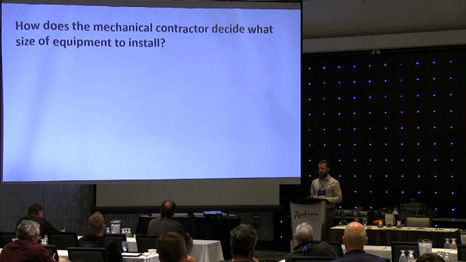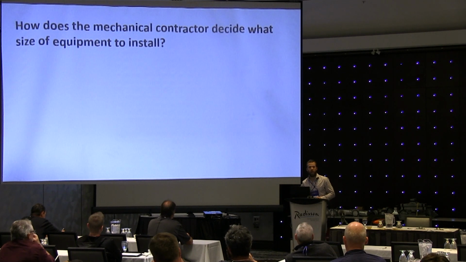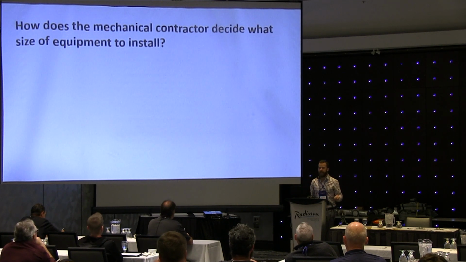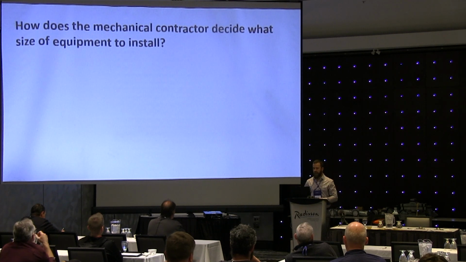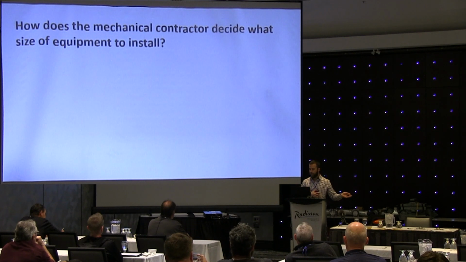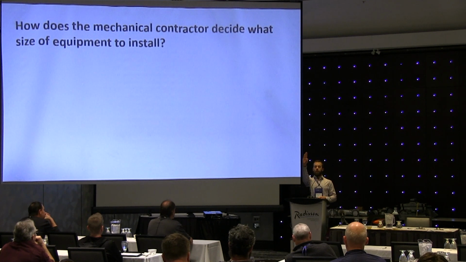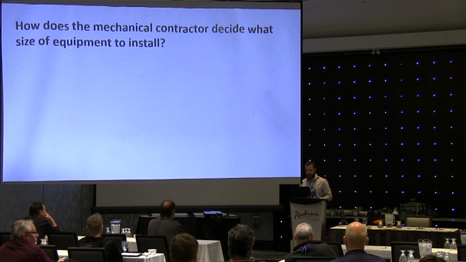So how does the mechanical contractor decide what size of equipment to install? I imagine we'd all have a bit of a guess or a vague understanding of it, right? They're going to do some math in the background to calculate the values, and then they're going to size the equipment according to that, right? The calculation methods used to be pretty simple. We've heard of the finger method, where you stand on the driveway, look at the house, and hold up a number of fingers. However many fingers you're holding up, that's the number of tons of heat you put into the house. I think that's out of date by now.